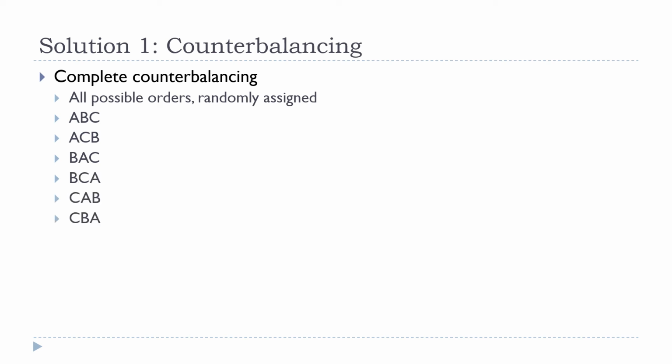So you can see here's every single possible combination of stimuli in every order, and you would randomly assign people to one of these 6 different orders so that each person would have a different order that they were exposed to, so that you could actually test what was going on and compare the different orders to see if the order matters. Ideally, of course, you'd want there to be no order effects, and if there were no order effects, there would be no difference across all 6 conditions. And then you could further test if there was a difference between A versus B versus C. So you'd want to just make sure that there's no potential order effects, and you can test that this way.